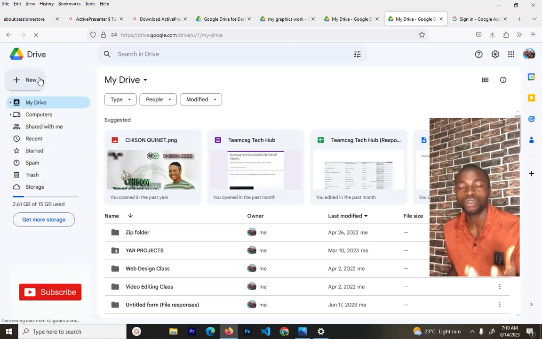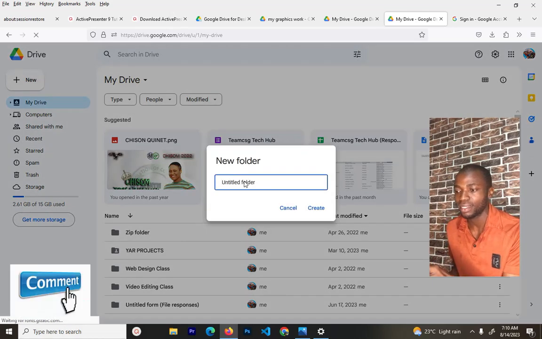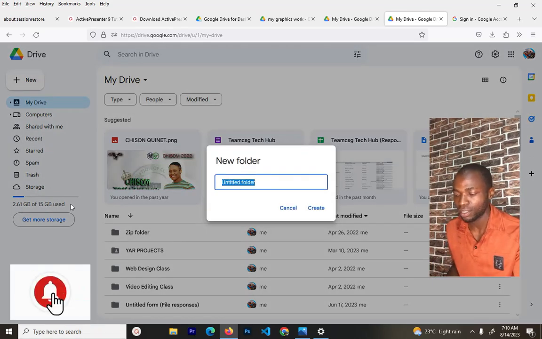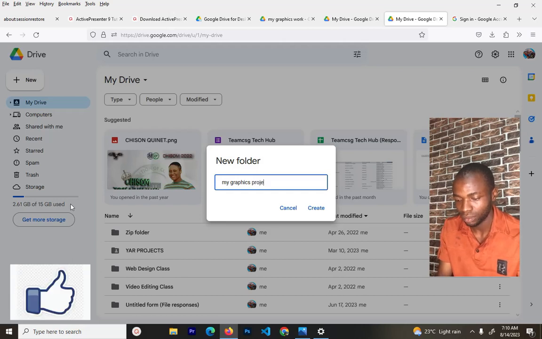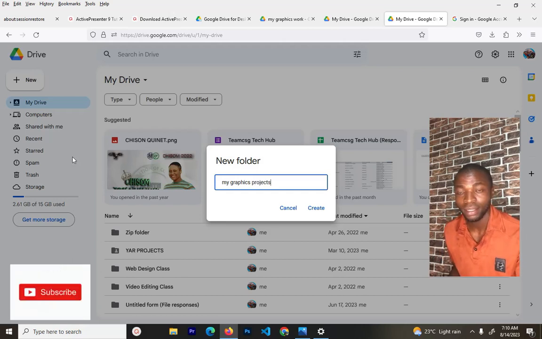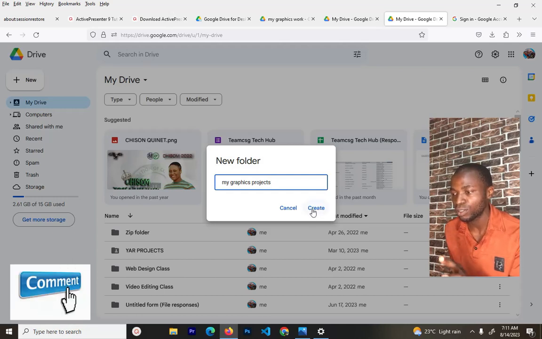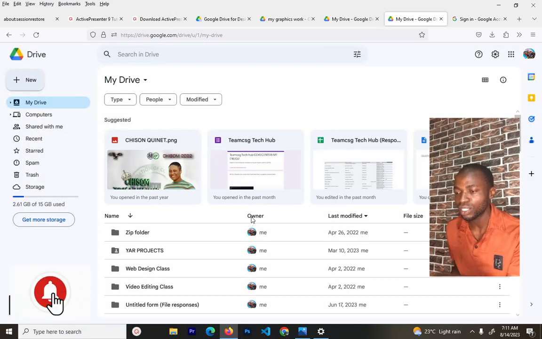It's going to show you something like this. New folder. You type it. I can just type it: my graphics projects. Right. Once you type my graphics project, you create. It's going to create a folder.